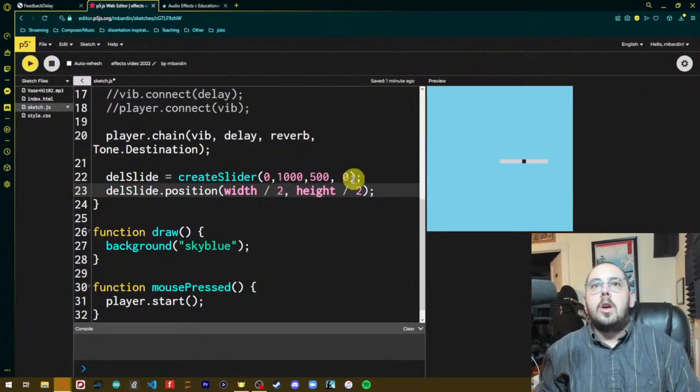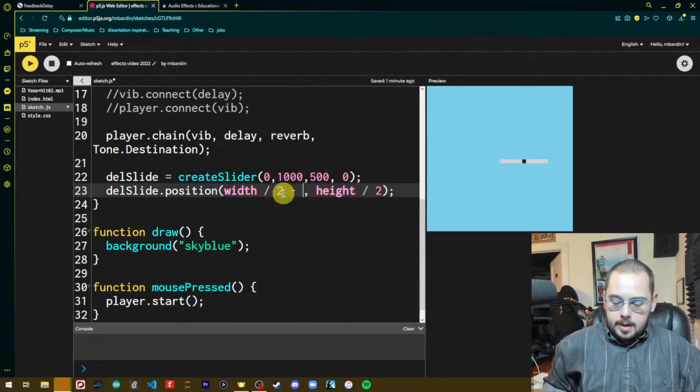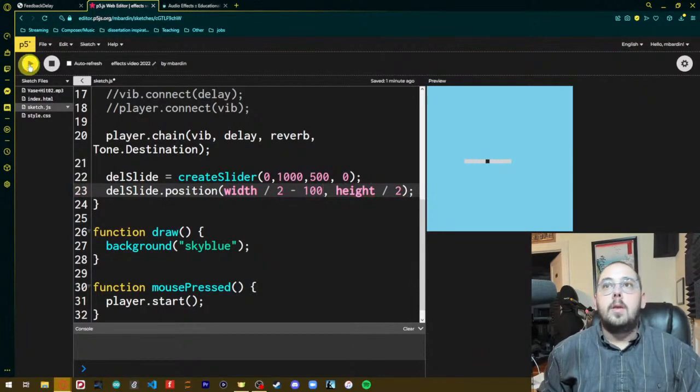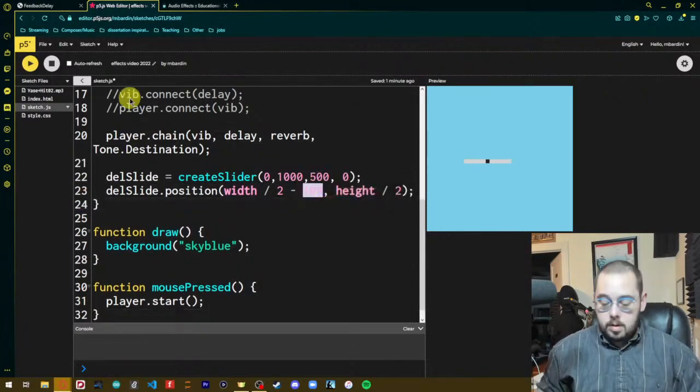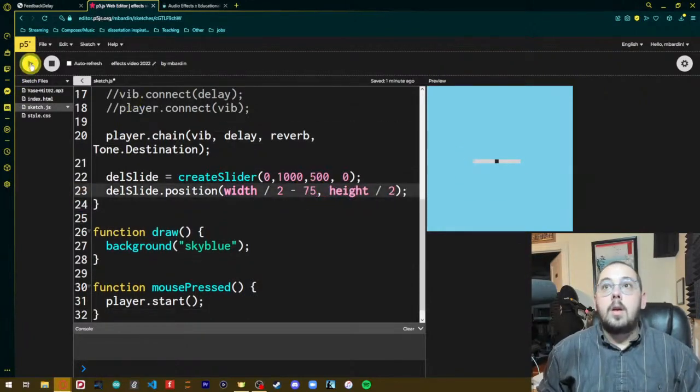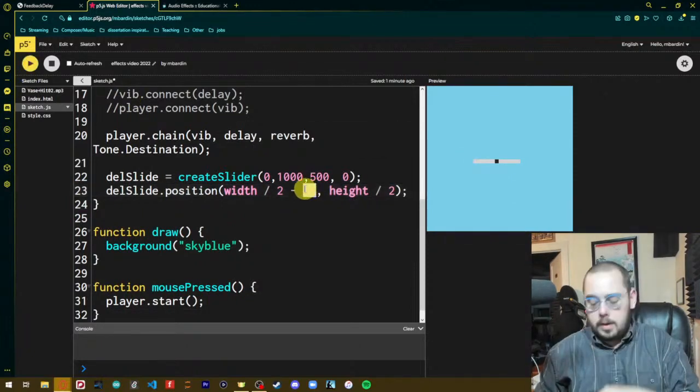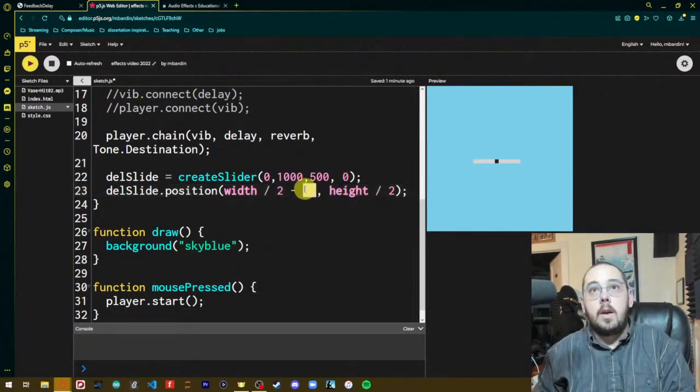I forgot that's the starting point, so minus 100. 75. That's all a little more. 85. Wrong way. That's approximately half. I'm not going to fine tune it for right now.